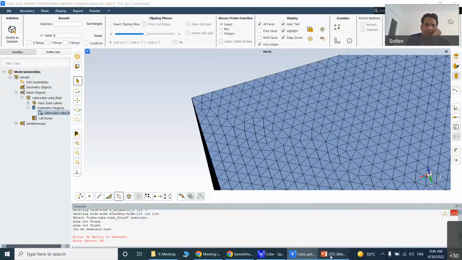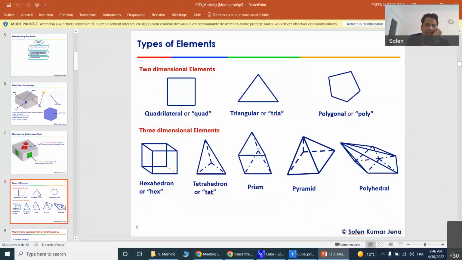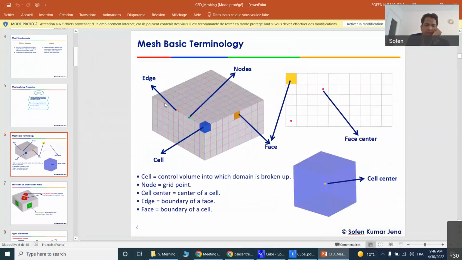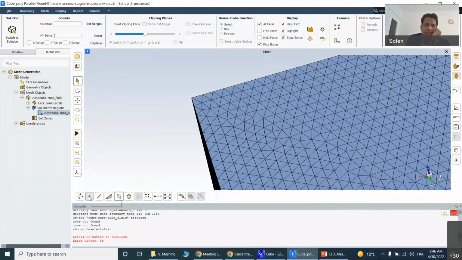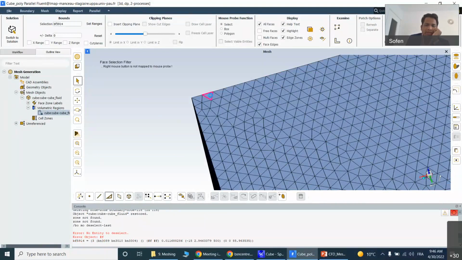I have explained the mesh terminology over here: edge, node, cells, face, etc. This is something called node. This is something called edge. This is face. This is zone. This is object. So let's go to the face selection. Now I go to the face selection. Then right click on any element over here. Now suppose I select an element and delete it. What happened?